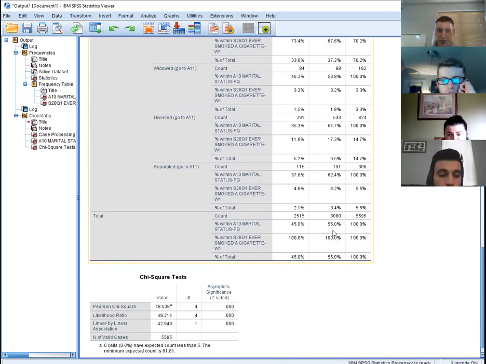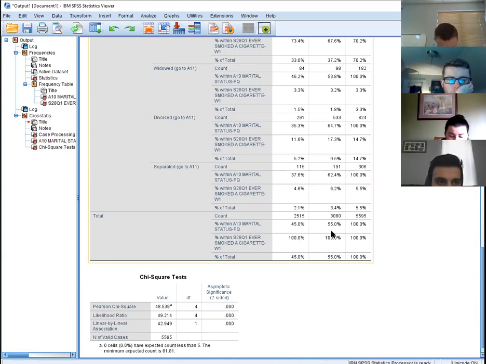Out of the total sample, that's 55%. So that's right below that in the totals. Okay, and then the complement, that is 45% have not. So that's where that 100% comes in. It's just totaling up those two totals. All right. Okay, so that was B.